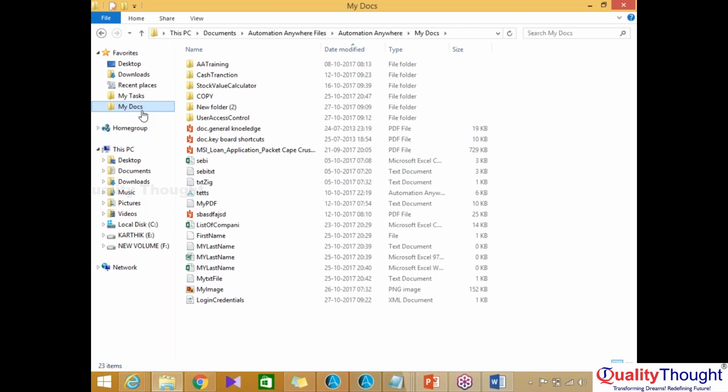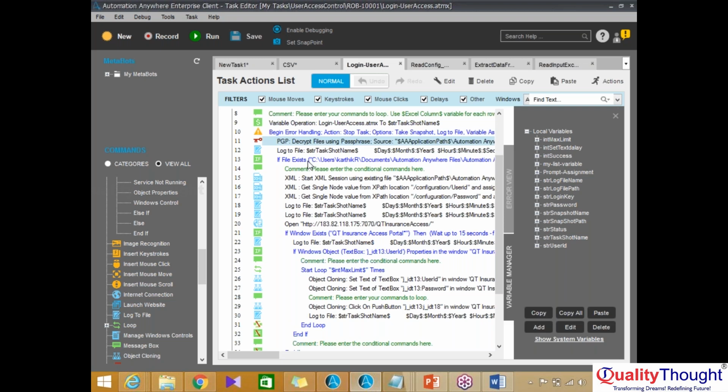Based on the type of action, the first thing is folders. Instead of giving each and every if condition in my tasks, like if folder exists, if file exists, to eliminate all these conditions, we are going to create a generic task. It is going to check whether the files exist or not, whether the folders exist or not. Whatever folders you give inside that Excel, it will read from there and check directly. So, a generic task.